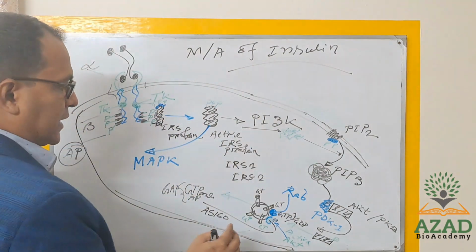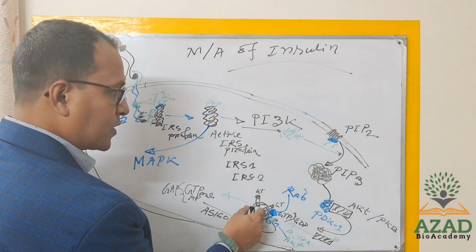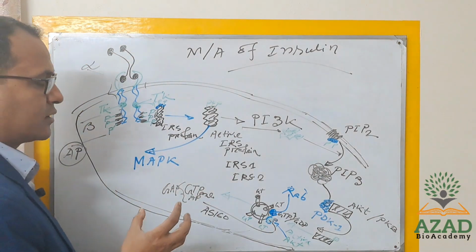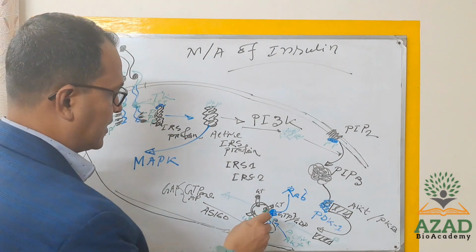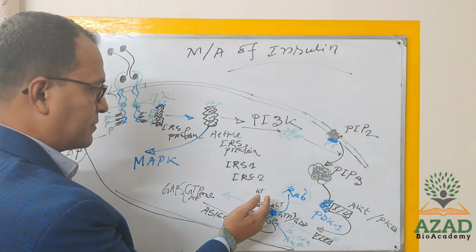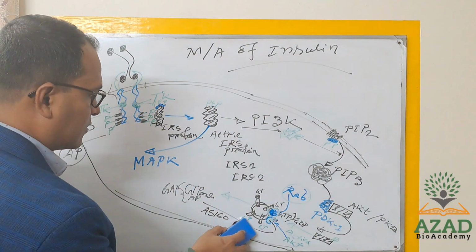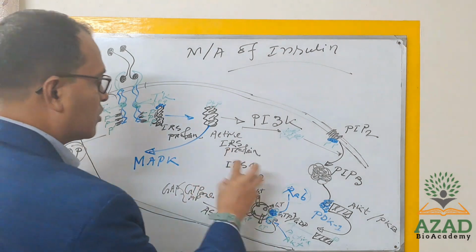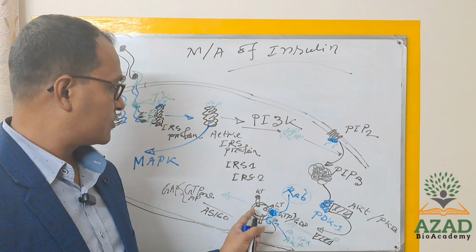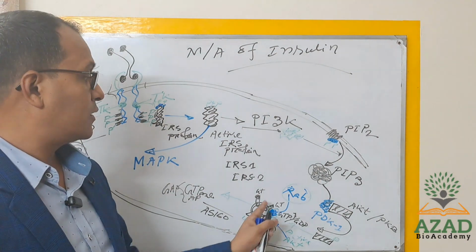So it is very important to translocate the glucose transporter vesicle from the inside of the cell into the membrane, and who will play the important role for this? The master molecule is the RAB. RAB will translocate the vesicle into the membrane. Will it work alone or take some help? With the help of motor proteins inside the cell, it will translocate the vesicle into the membrane, with the major role of RAB protein.